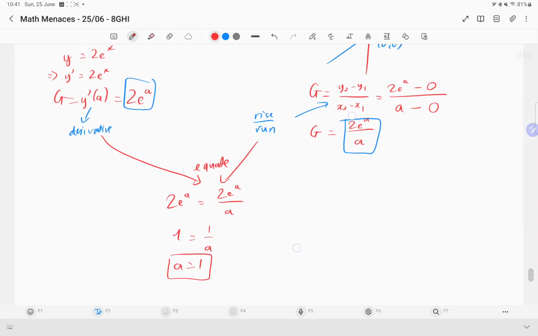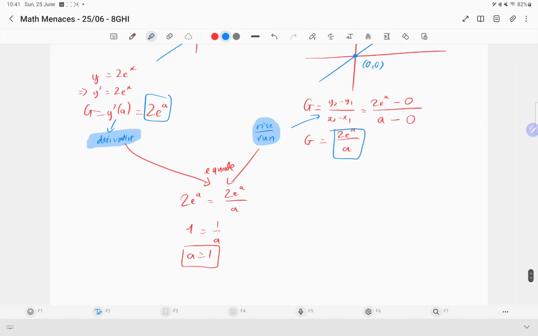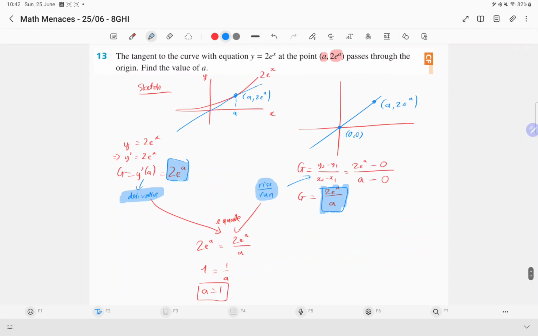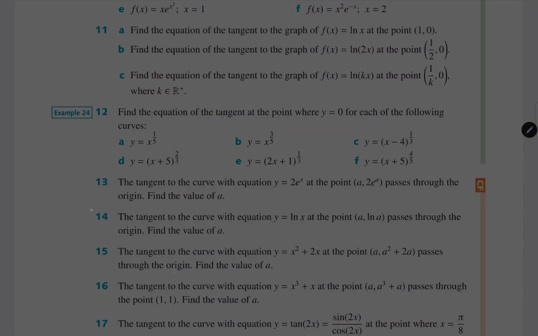So the trick here is to realize that you need to define the gradient using 2 methods. One method is rise over run. The other method is using the derivative. And then you equate the 2 because they must be equal to the same thing, which is the gradient. We don't know what the gradient is because it's 2e^a, we don't actually have that value. But we know that the 2e^a you calculate in one method must be the same as the gradient calculated in another method. And this is one of the standard methods of solving using multiple information. You try to find one quantity using 2 different ways, and in this question it is the gradient, which means you use rise over run and derivative. So use that, try question 14. All right, so try question 14 now.